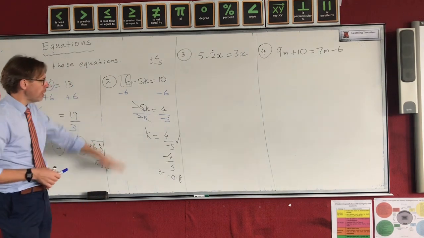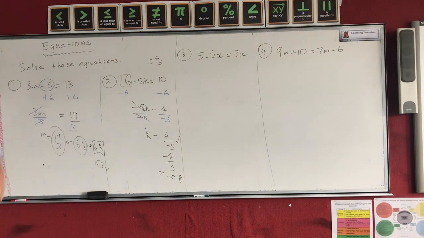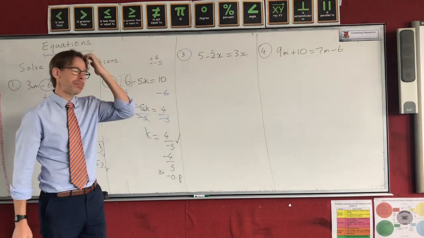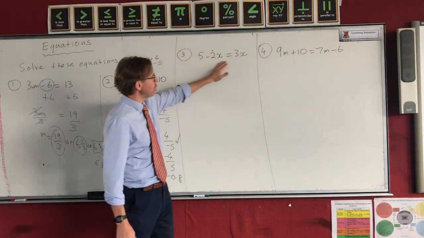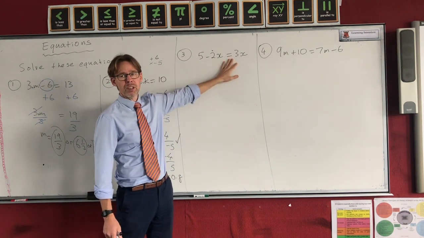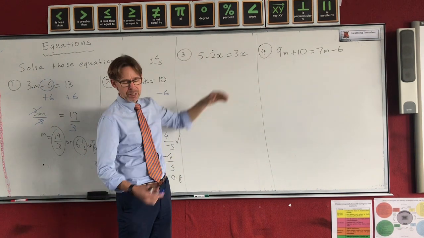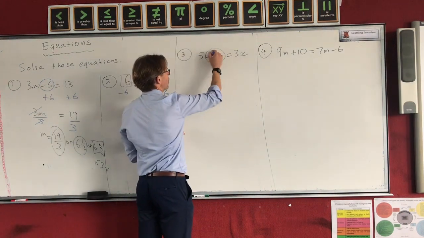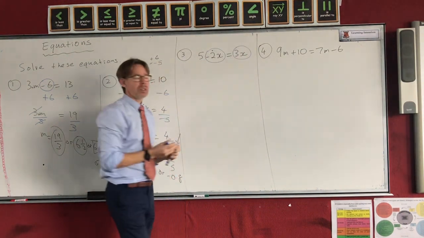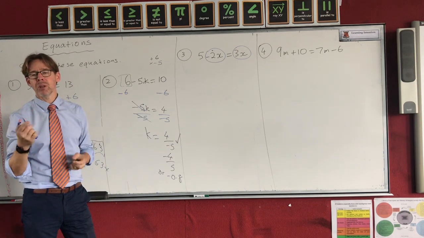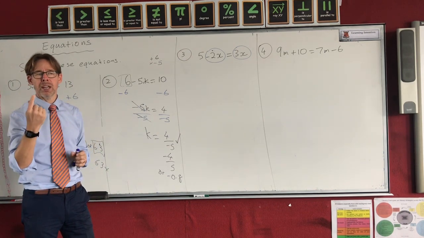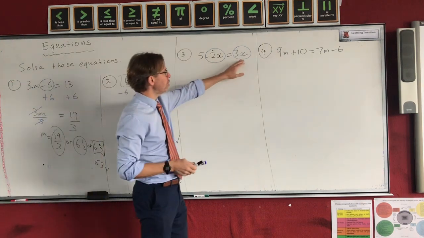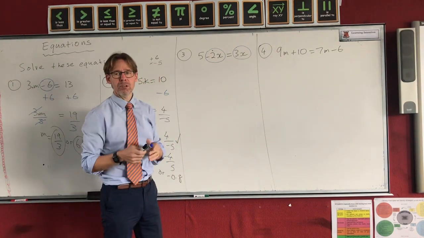All right. Copy all of that down into your books, both questions, and we'll look at question number 3 now. Now, question number 3, you've got pronumerals on both sides of the equation here, and what we do is we look at both those terms, and we want to eliminate one of those pronumeral terms so that we only have one pronumeral term left. So which one you choose is up to you, but obviously there's a better choice to make.